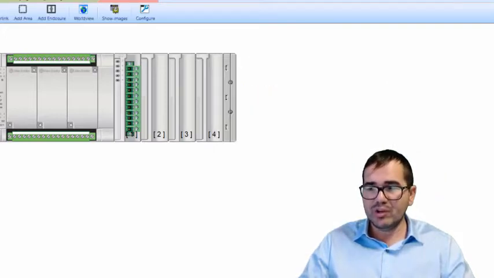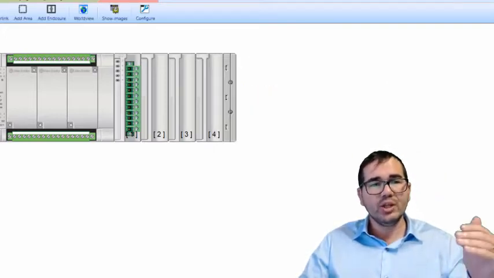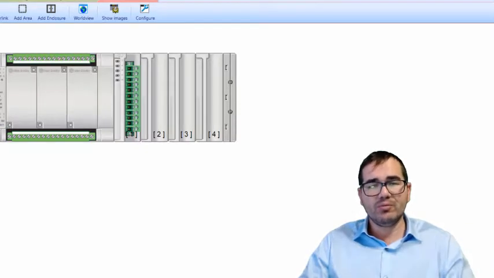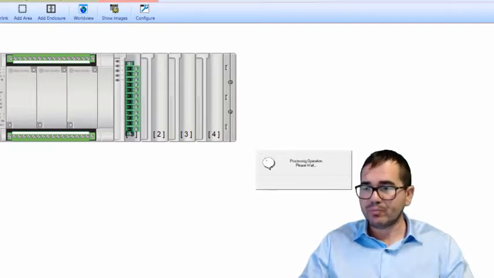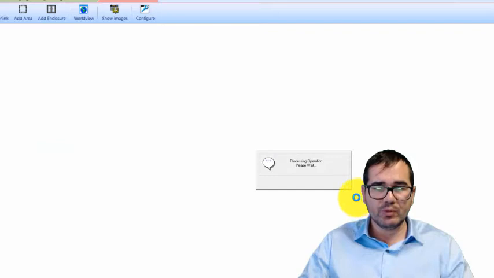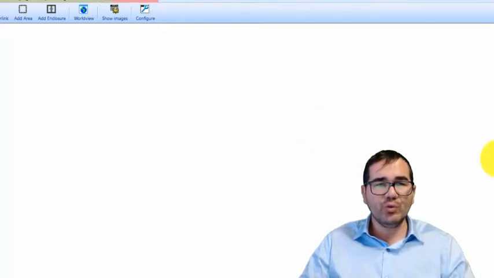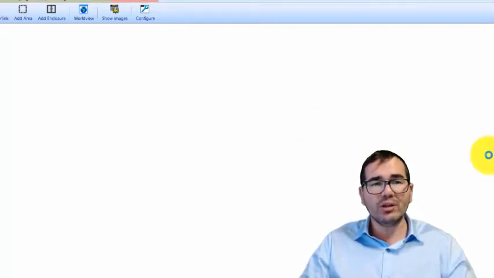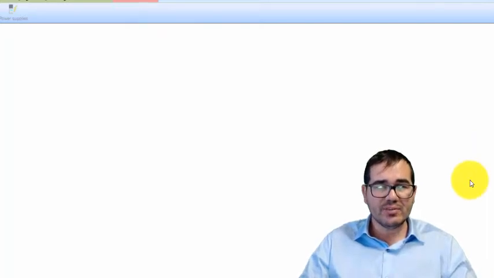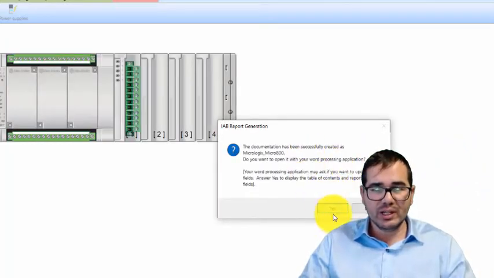So I'm going to generate a Word document report for you. Then a message shows up asking if you want to open the report that you just generated. Yes, I will do this. So click yes.